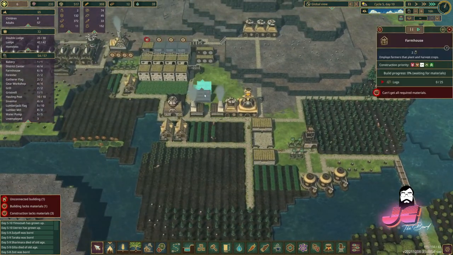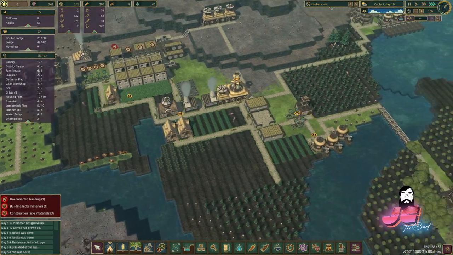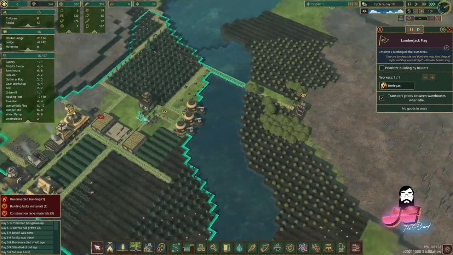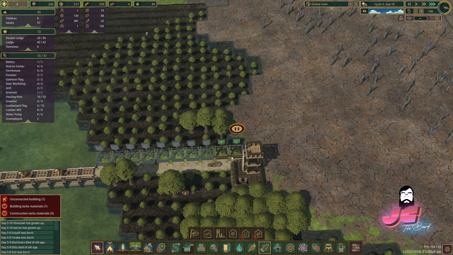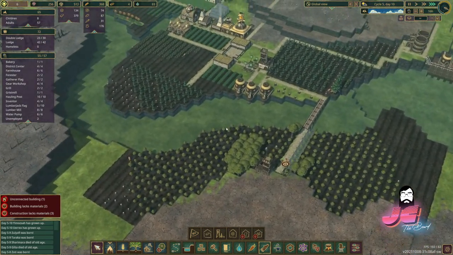We should have these other farmhouses built relatively quickly here, assuming we can actually get beavers to get rid of some of these trees. We do need to add more of these lumberjack flags for sure. Let's just go ahead and do all that. Why not? We're going to need them eventually.